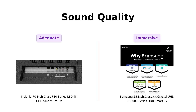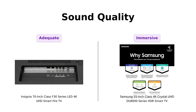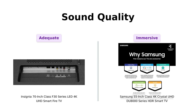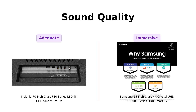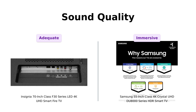Now, let's talk sound. The Insignia Giant comes with Alexa voice control, which is great if you want to shout at your TV like you're auditioning for a reality show. Reviewers are generally satisfied, but note that adding a soundbar improves the experience. The Samsung Slim takes it up a notch with object tracking sound light — the sound follows the action on screen, making you feel like you're right in the middle of the car chase, stampede, or party scene. It's like having a surround sound system without the extra speakers. Reviewers, however, suggest adding a sound system for the best experience. So if you're an audiophile, the Samsung Slim has got you covered.